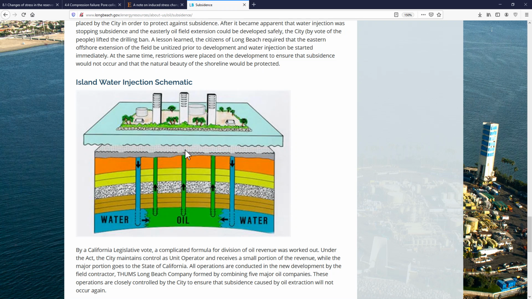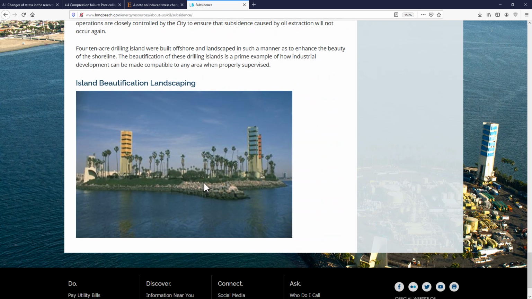And if you ever go to Long Beach, you're going to see these islands, that this is how they look from the shore. I remember about 2 years ago, I went running around this area in Long Beach, and here's a picture from the top, and what you can see is all the oil facilities, and from the outside it doesn't look so, and just for landscaping they decorated that as an island with some towers. But this is basically an oil facility, and it's a controlled oil facility right now because they stopped the subsidence by injecting water.